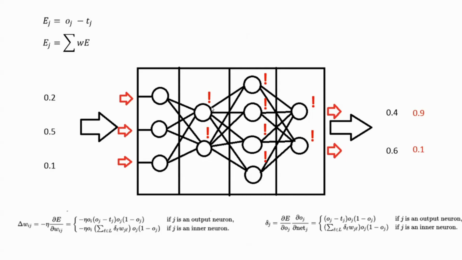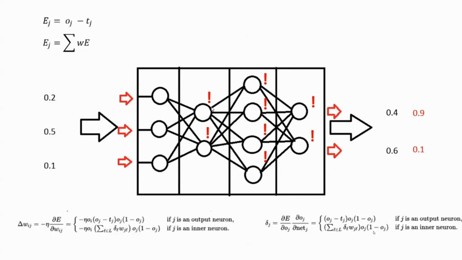So in the bottom right, we have the error signal or gradient for any neuron. Let's say we have an inner neuron, it is equal to the sum of the error signals in the layer before times the weights, and this one is the derivative of the sigmoid function. We can plug any function in here, and we might have different derivatives, but this is specifically for the sigmoid function. If we have, for example, the ReLU, we might just have 1 or 0 in here.